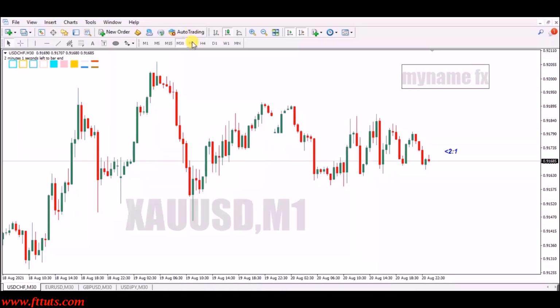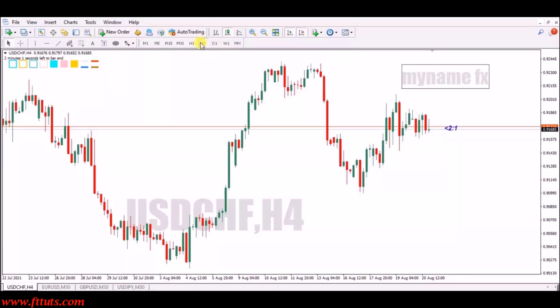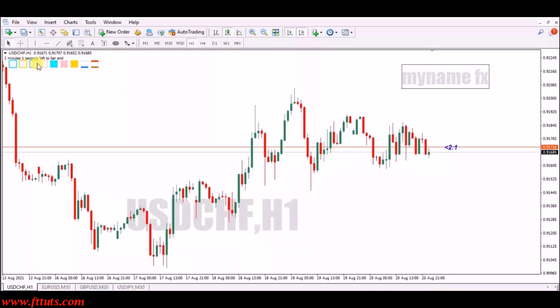This one will follow all your time frames. When you first open it, it will be like this. However, if you click on the time frame up here, it will change automatically according to the pair and also the time frame. And up here, as you can see, there are a few tools for you to draw. So these are the shortcut keys. You can use this as a box. You click this, it comes out. And you can just mark it as a zone, or if you want it filled like this, no problem. Or if you want a horizontal line, you can click like this. So there are a few things you can do here.